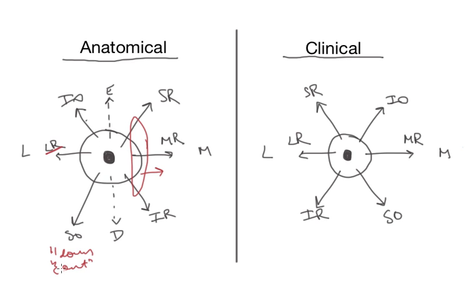So this down and out leads us to another important point. If we were to lesion the third cranial nerve, or the oculomotor nerve, which is responsible for every single ocular muscle except for the superior oblique and the lateral rectus. If we were to knock these four out by something injuring the third cranial nerve, then only these two muscles would still be functioning and the eye would look down and out. So if someone's looking down and out, you want to be suspicious of a third cranial nerve lesion.